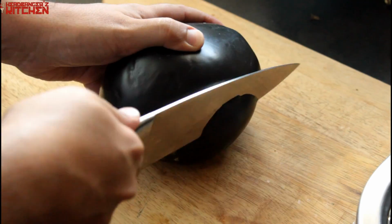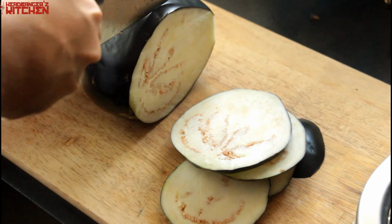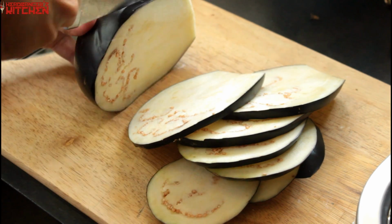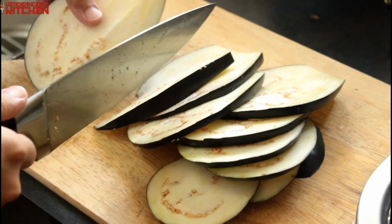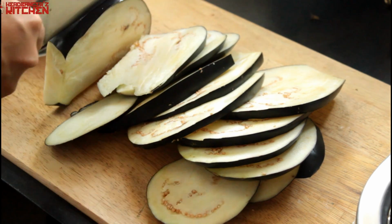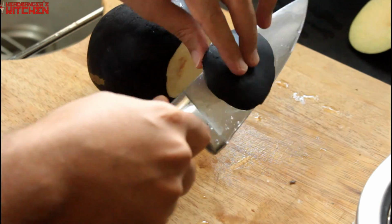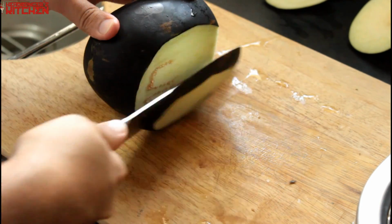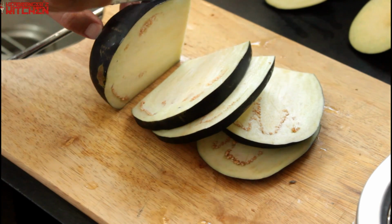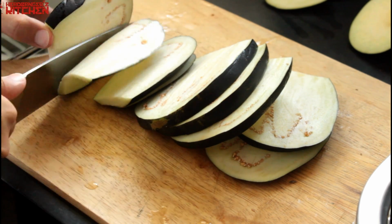So we're going to start by slicing our eggplant, and you want to try and find a nice big sized eggplant. Unfortunately, it seems to be out of season in India, so I'm using just a regular sized eggplant. As you can see, I want a nice decent slice of eggplant. Of course, I've made a mess butchering this eggplant and I've cut them unevenly, so I'm going to go to another eggplant. And now a small trick is to cut the side off so that the eggplant is not wobbly and it's much easier to cut straight, even slices of eggplant. Anyway, now that I'm done with cutting two eggplants, I'm going to keep the best slices from both.